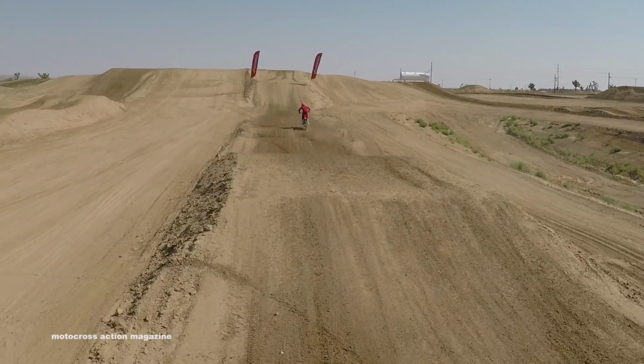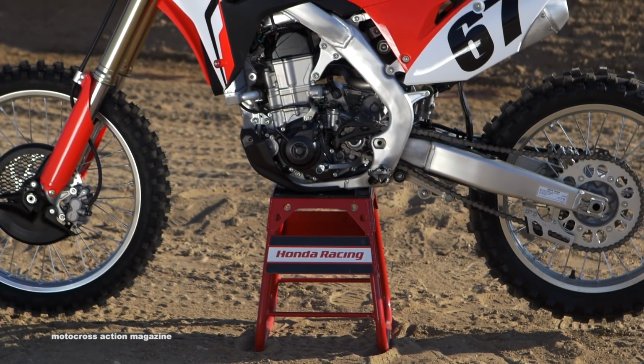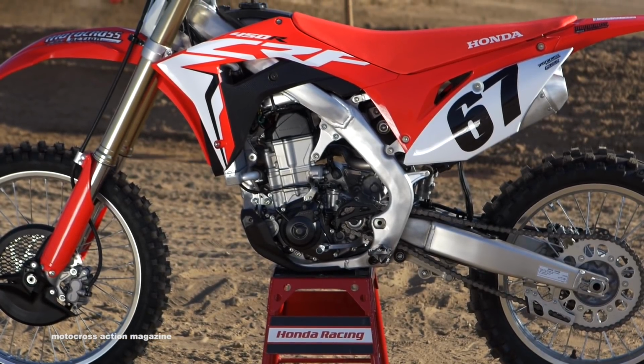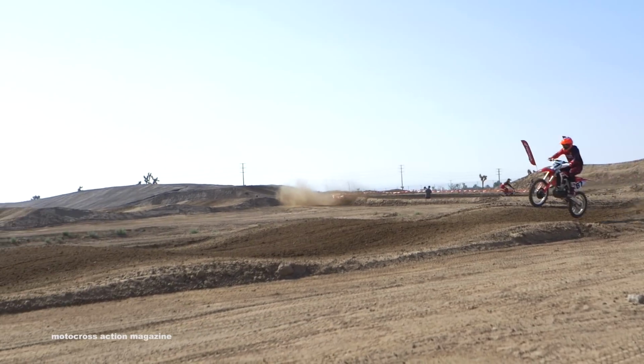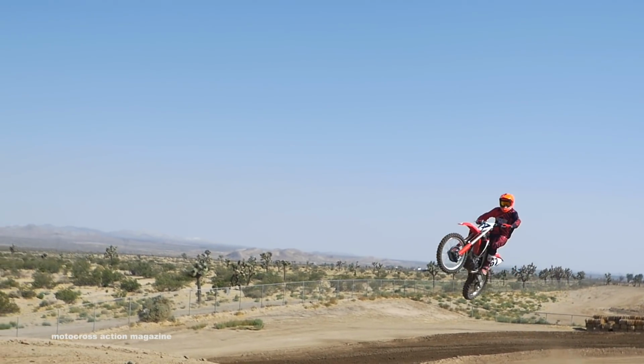Stepping back to the 2017 model, a few issues we had: people felt that there was a little bit of vibration in their hands. We took some tank bolts out. We took some pipe bolts out. We were trying to get the bike to loosen up a little bit. So far on day 1 on the 2018, our test riders have not complained about that.